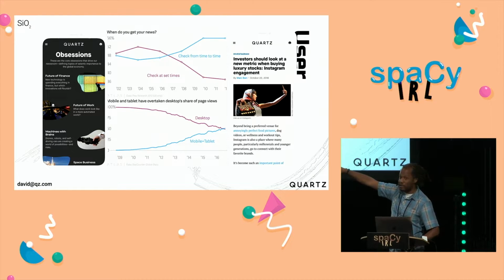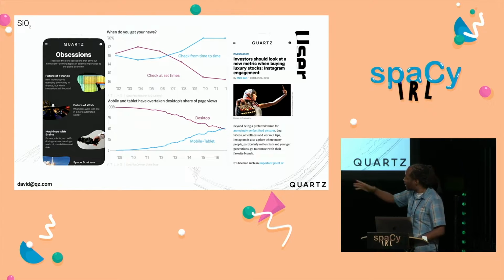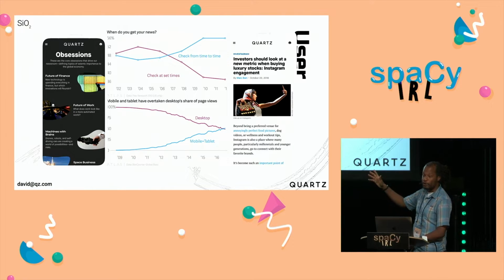Quartz launched in 2012, and we launched as a mobile-first company before this threshold happened because we were like, this is what's going to happen, this is where news is going, and we want to be prepared there. And so when we first launched, imagine, we didn't even have a homepage. We said, social is the big thing. Everybody's just going directly to the article. Nobody needs a homepage. We've changed that, but these are the types of radical approaches that Quartz was taking.